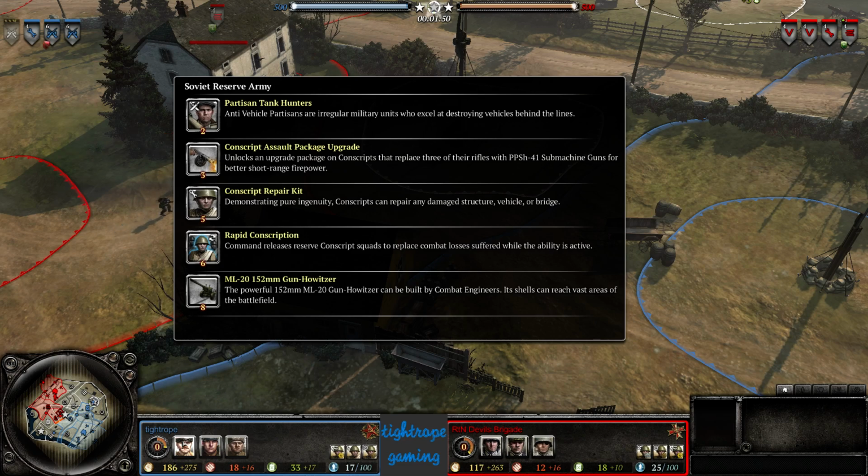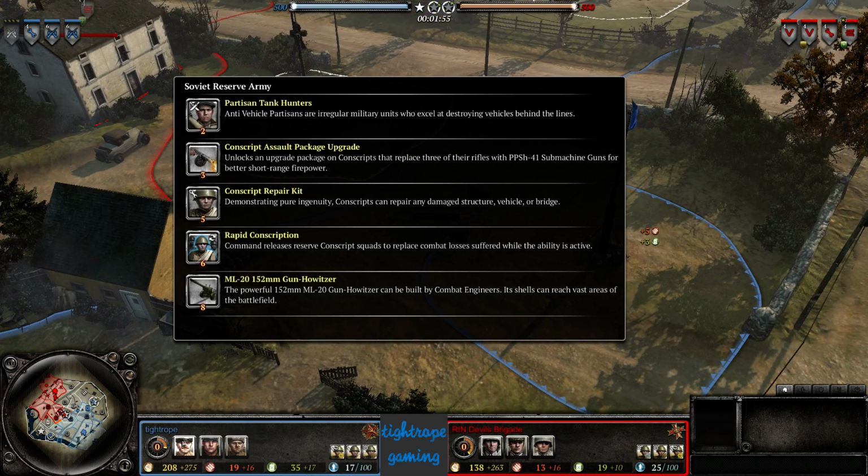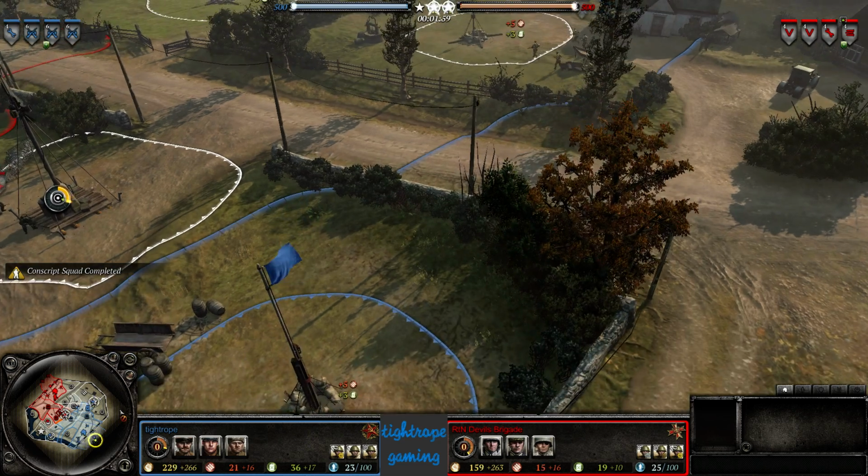Sometimes I pop this against Ostheer as well. If I'm off to a bad start and they get out a fast 2-2-2, some partisan tank hunters can really surprise it and knock it out with their Shreks pretty effectively.